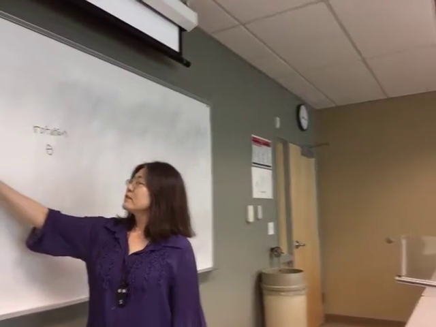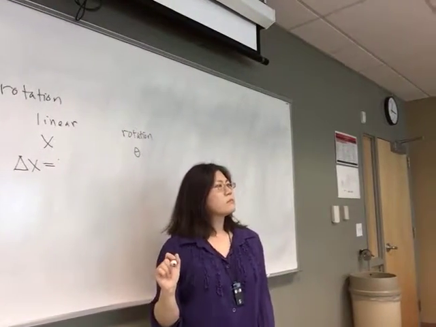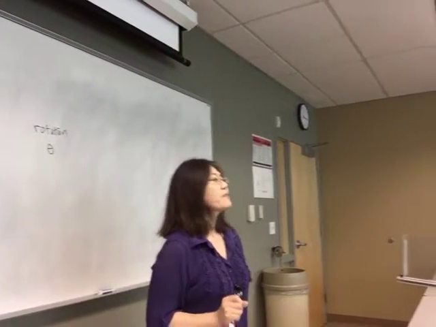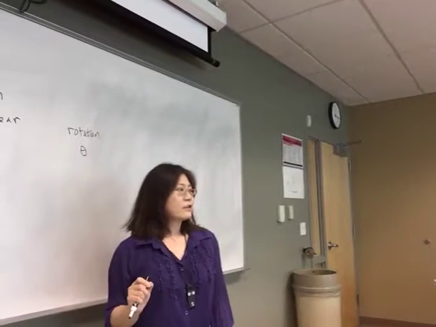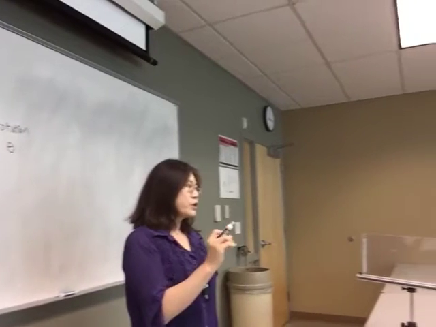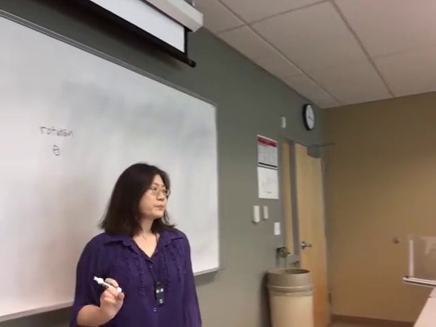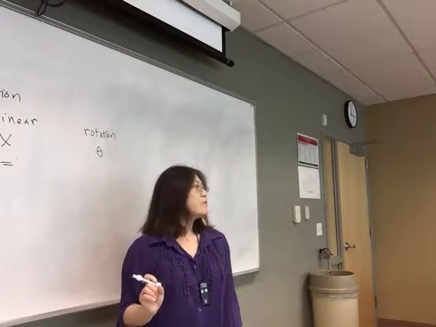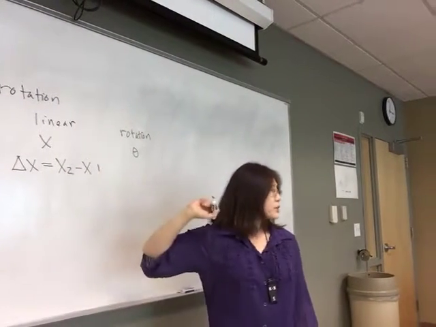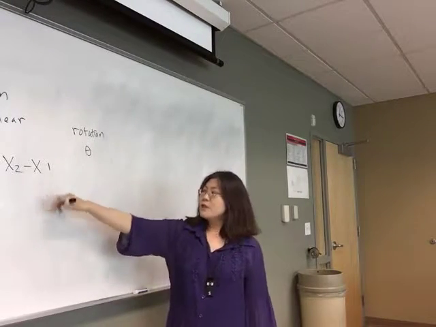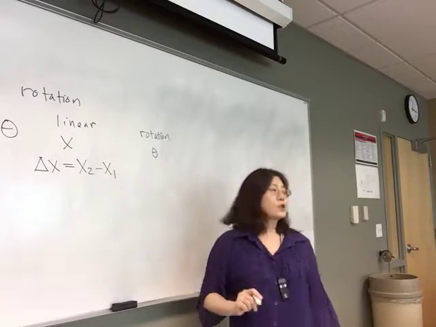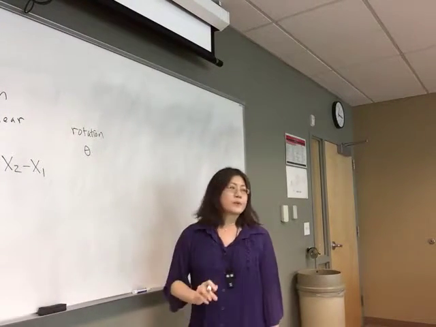The square root of delta y squared plus delta x squared. Oh, so I'm talking about, let's say, the one-dimensional case. Initially at position x1, later you move to position x2. What is the displacement? x2 minus x1, right? That's your displacement, the difference between the two position vectors. So that's your x2 minus x1, that's your delta x. Okay, so this is displacement.